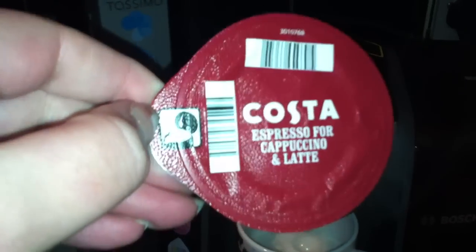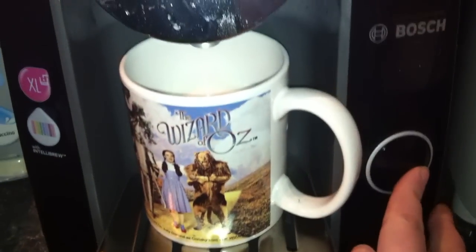The coffee comes in another pod. This one is for espresso or cappuccino latte. I've also got cappuccino ones which come with a different milk pod, so it doesn't have the caramel flavour inside. You take out the first pod and place this one face down so the barcode can scan again. Close it down — it's quite easy to close, there's no real difficulty with it. Simply press the on button again and it will make the coffee portion.